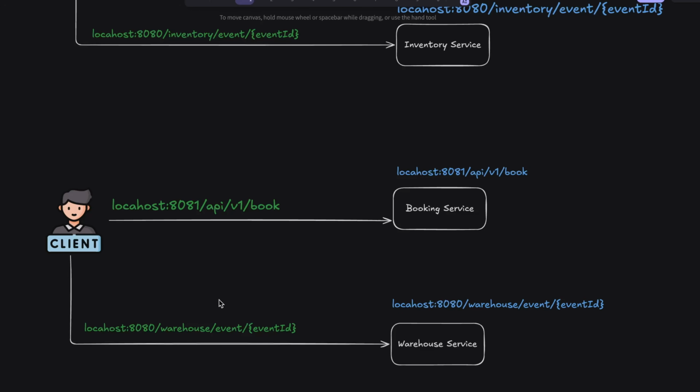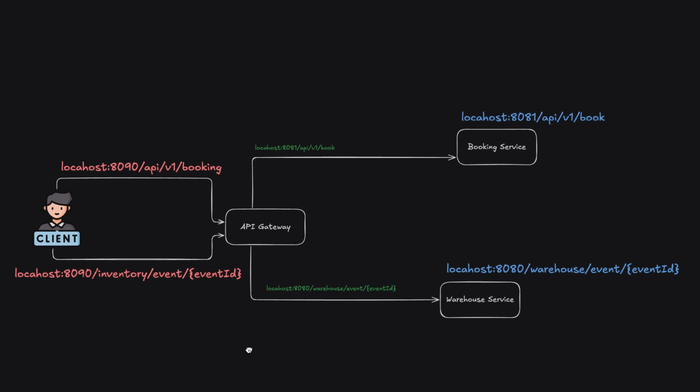You don't want to go through the hassle of having your clients change all their endpoints if they were using your service. So for example, you could have 10 endpoints. You don't want to go and tell your clients to change all these endpoints. That's where API Gateway comes in handy. If we were to introduce an API Gateway, this is how the request forwarding would look like. So API Gateway would have its own mappings of the backend services. The client will still be calling the inventory endpoint, but just notice we will be calling port 8090 in this example, which is the port of our API Gateway.